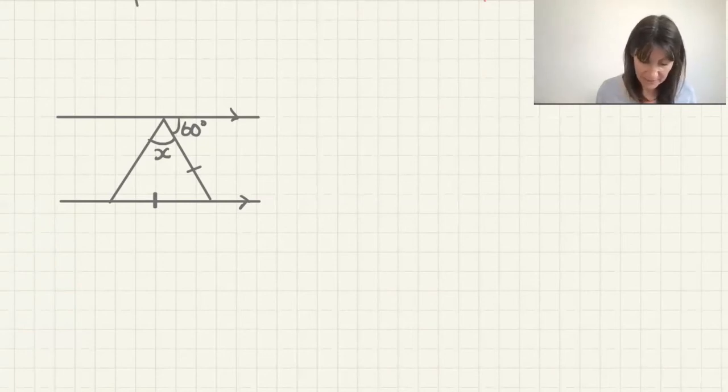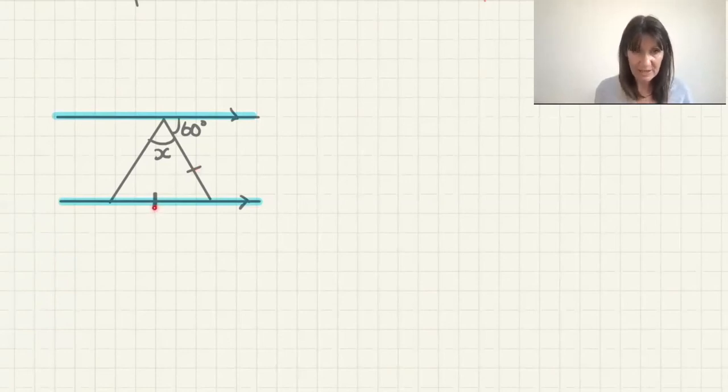Okay, so what are we going to do? I'm going to highlight the parallel lines because they're obviously really, really important. I can see the triangle and I can see these edges are marked, which tells me it's isosceles. So I'm not going to lose sight of that, but I'm not going to worry about that until I've thought about the parallel lines themselves. Is there anything I can do at this stage?